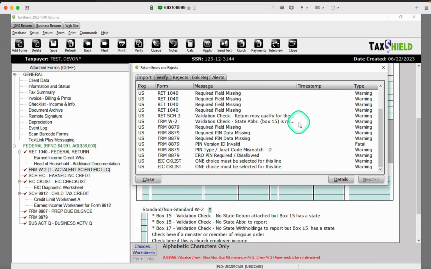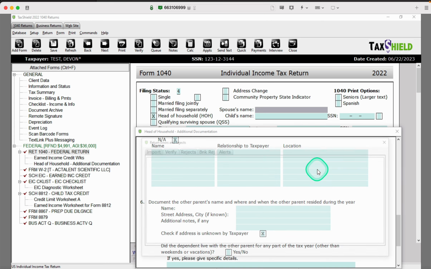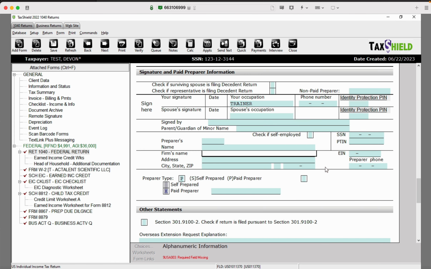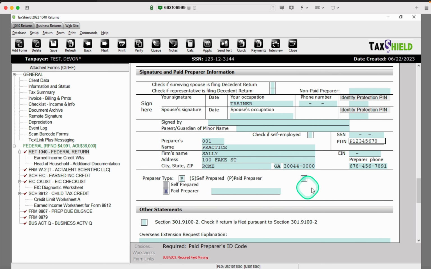All right, and we're almost done here. So let's go through this. And we can select the preparer list and it'll auto-populate all that information. We'll just use practice for instance for this case. I'm gonna save. Anytime you see an asterisk, once you click save and there's no asterisk, that means all the changes to the return have been saved. If you see an asterisk, don't forget to save.